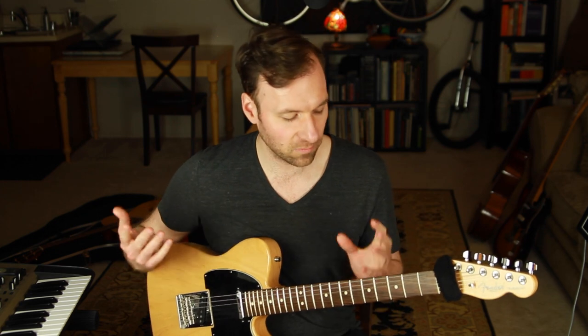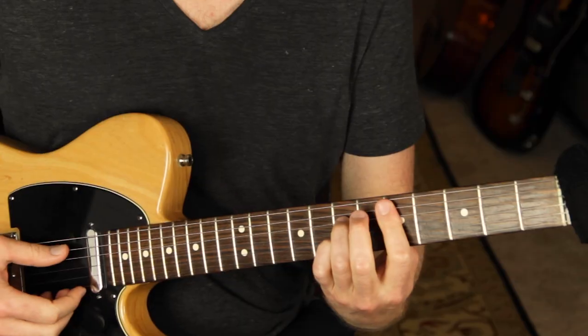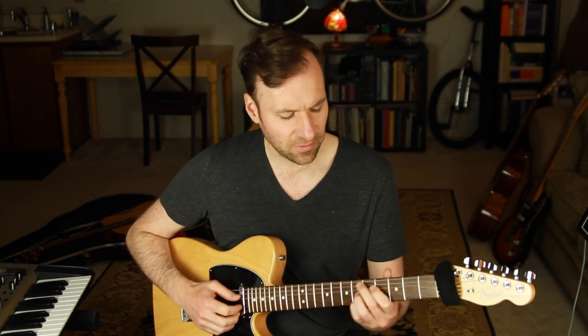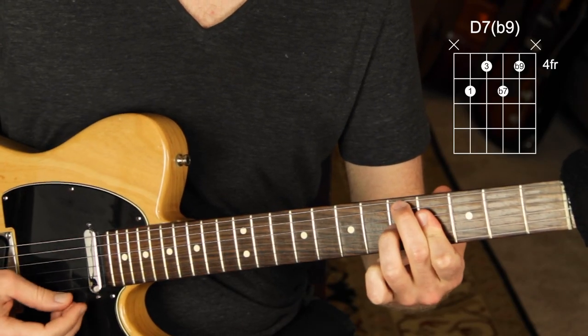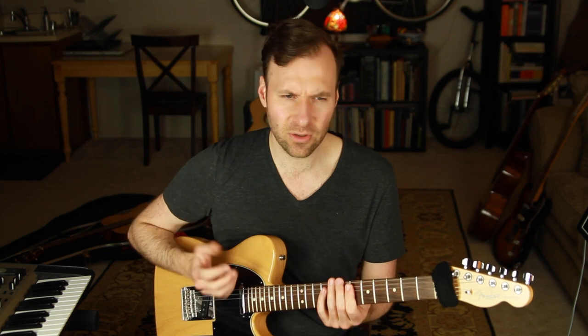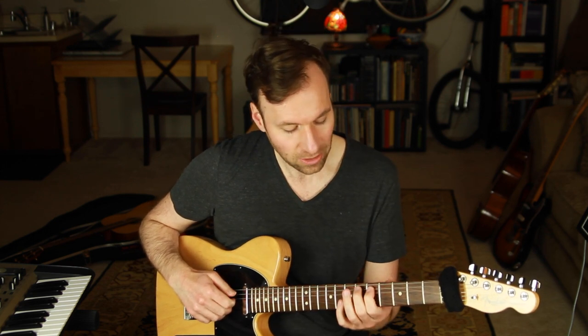We're just on one chord — this is just a one-chord vamp — and it's sounding pretty full. There is one important thing to address: if you try this over a real tune, you'll come across a dominant seventh chord with a flat nine — the five chord of a minor key. You can play a normal dominant seventh chord shape and it works fine, but the flat nine indicates the chord comes from a minor scale, so the notes around it that you'd use for a bass line might not sound quite right. The flat nine is actually in the scale the chord comes from.